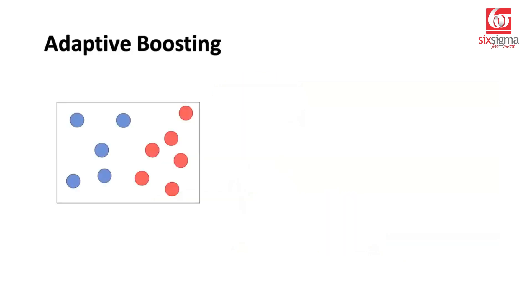Let's say we begin with the data. We have two classes here: a class blue and a class red. Now this data is something that we're going to give as an input to a weak learner. This is model one, the first model. You can imagine this to be a very simple decision tree of depth one.